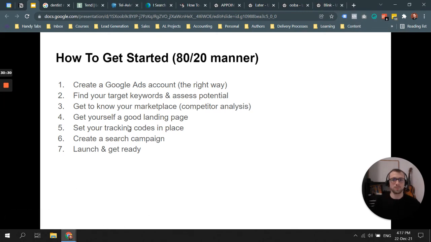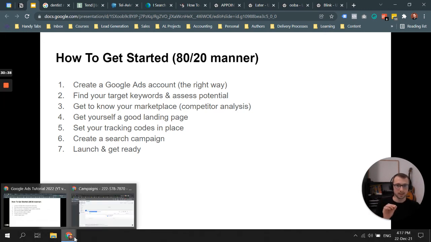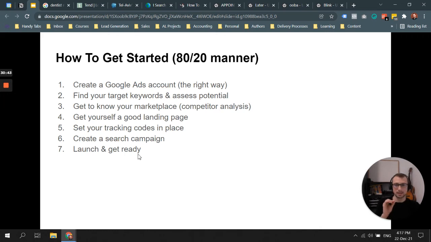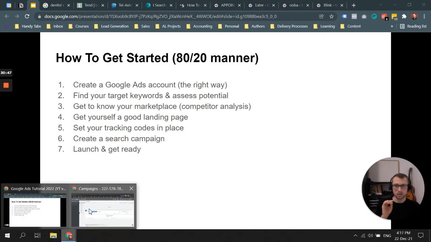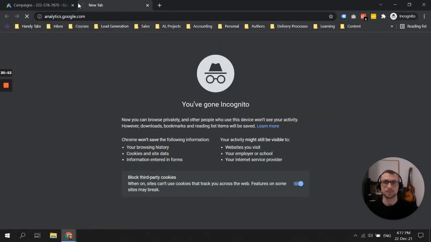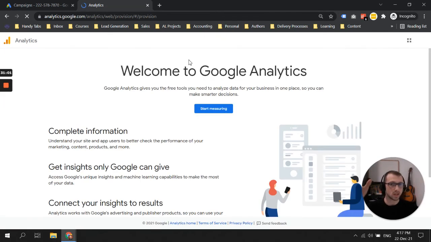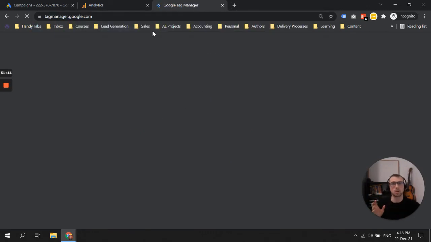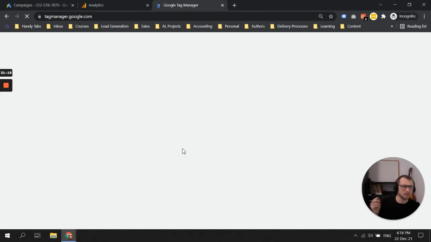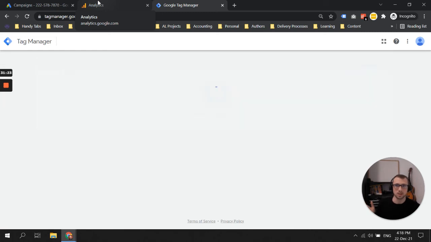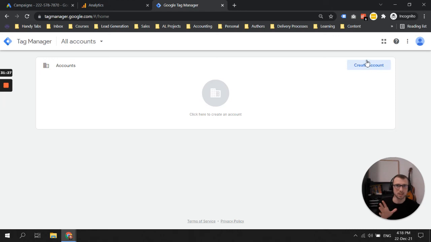Let's close those things. Right now, before I show you how to create a search campaign, I want to show you an important part, which is tracking codes. You need to install tracking on your website and landing page. The first thing you need to do is create an analytics account. Google Analytics will show you who visits your website or landing page, from which location, how they interact, whether they interact with the form, everything. In addition to that, Tag Manager: if you want to install additional code like Google Ads Remarketing, you can simply install it there in a minute rather than messing with the code on your website and potentially breaking something. Again, it's very simple. I won't explain this here. Just follow the steps. You'll create an Analytics and Tag Manager account.